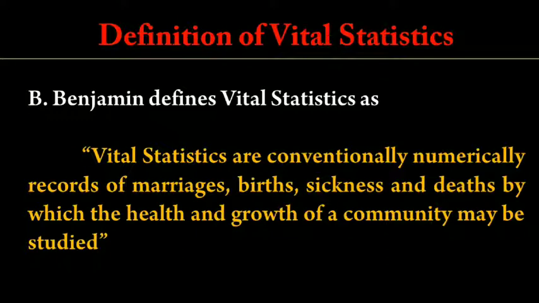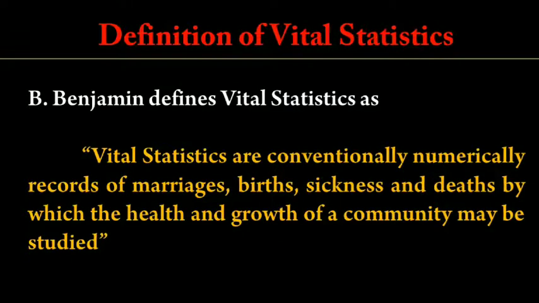Here, what do you mean by health and growth of a community? For example, if you consider a population, in that population, if the death rate is more, obviously the population is decreasing. When the birth rate is more, the population is increasing. And when the people are leading a healthy life, we can say that there is a healthy population by which the population will remain constant. Hence, based on the fertility and the mortality rate, based on the birth and the death rate, we can decide about the growth of the population in that particular community.